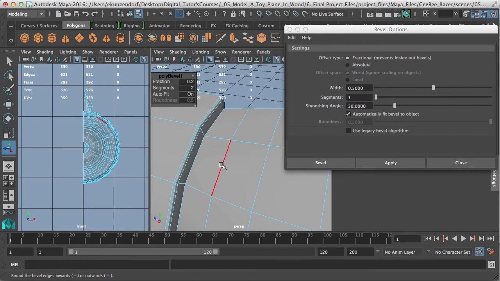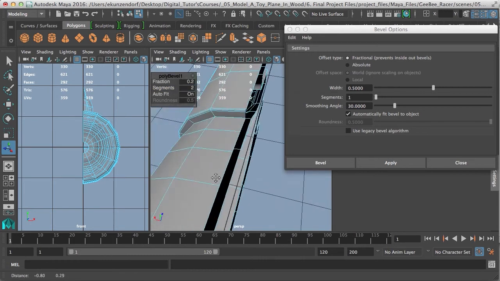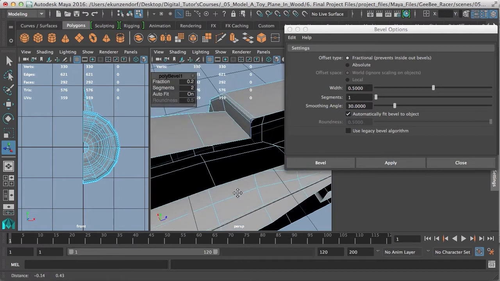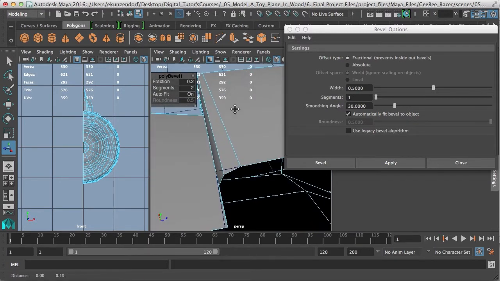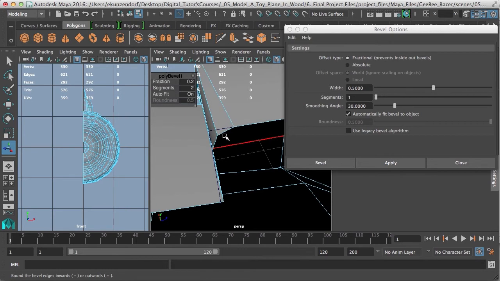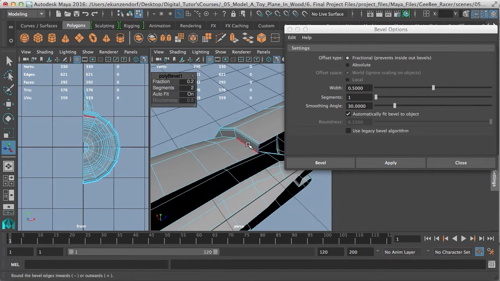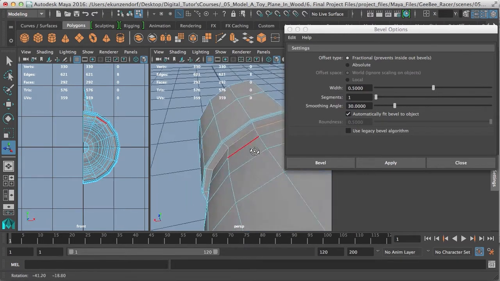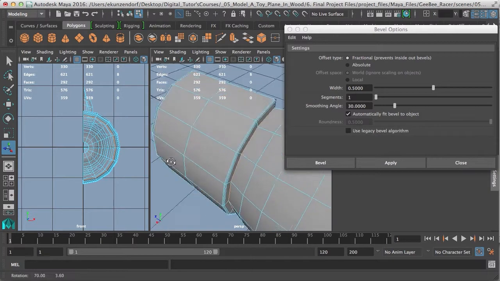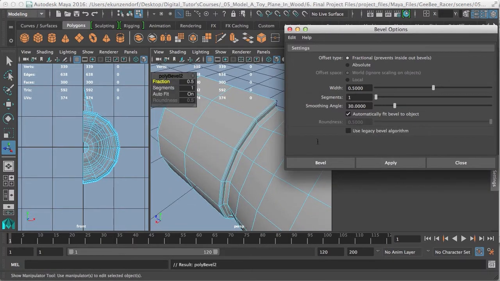Now the problem with beveling comes in, and this has been an issue. Sometimes, especially with the bevel command, it will strike another polygon along the center line here, but it appears to not be doing that. What a good thing. So I can double click on this edge here and click Apply again, and that's going to put another bevel on there.